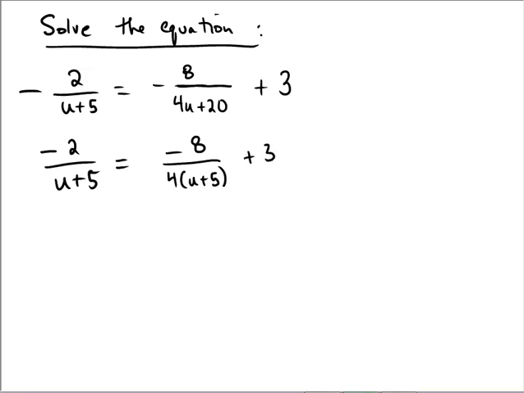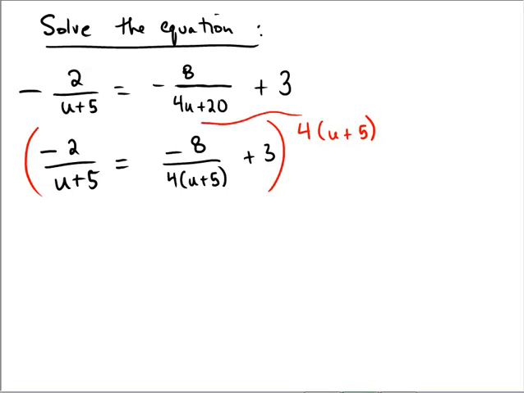Add 3. Okay, now the process I'm going to use here is one of my favorites, which is to clear these denominators. Not that we don't like denominators, but a lot of times it's less likely for me to make an error when I'm presenting in class if I get rid of the common denominators. So to that end, I'm going to multiply both sides by the expression 4 times u plus 5.